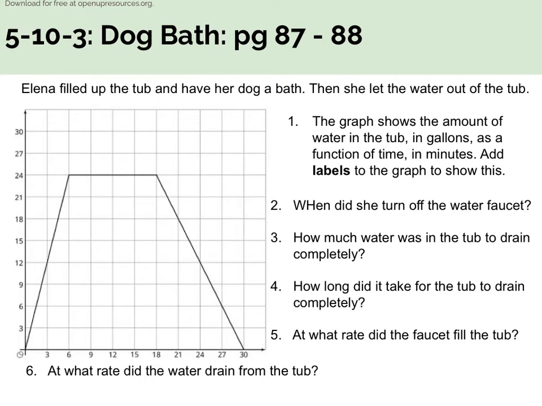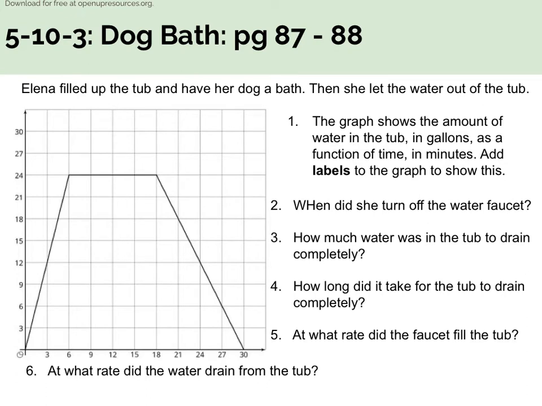This is Lena, how she filled up her bathtub, gave her dog a bath, and then she took the water out. And it says, the graph shows the amount of water in the tub, in gallons, as a function of time in minutes. Let's go ahead and label our axis. So go ahead and pause and label those, and then come back to me.